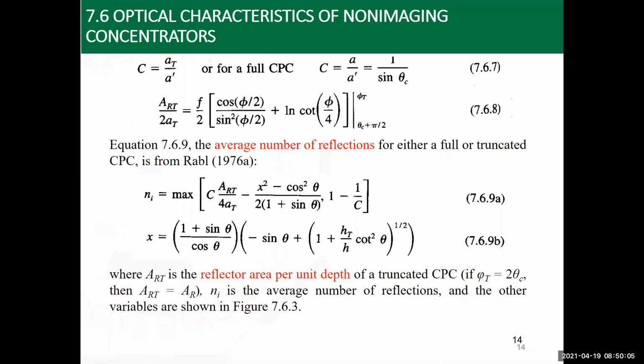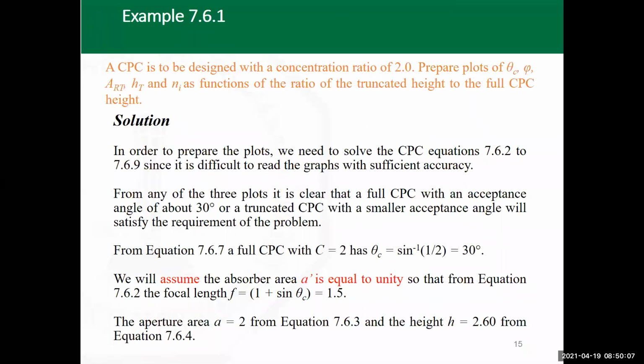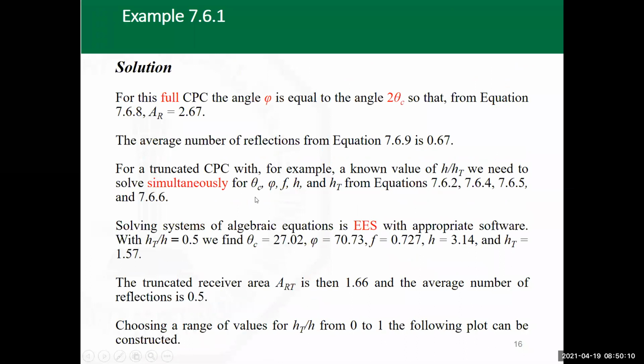And if he's looking for, so this is basically the kind of values that we have here, and we get the required numbers that we have, and then you get the value of HT over H among the values that we have obtained already. And in our case, when we did the substitution into the equations that we have, we got a ratio of HT over H equal to 0.5.